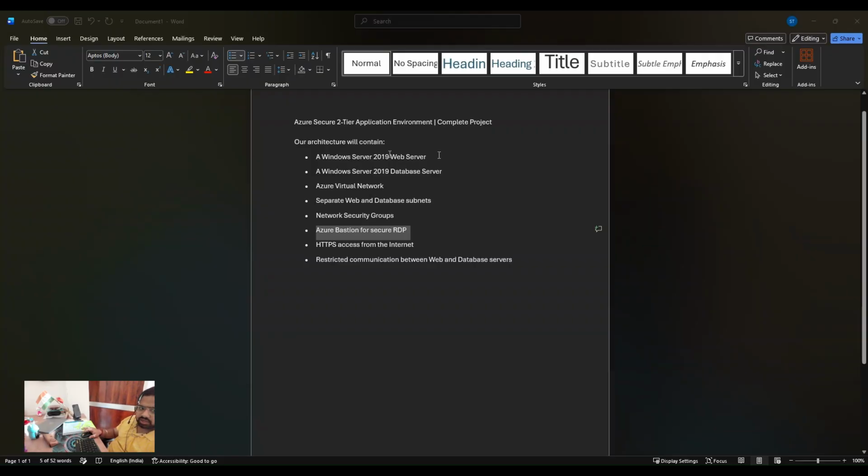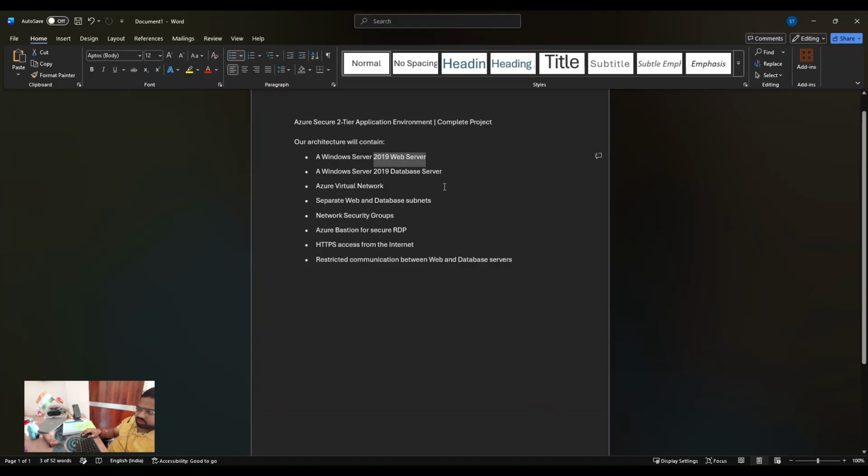Understanding the architecture. Before creating anything, let's understand our architecture. We will create one virtual network, and inside the VNet we will create two subnets. The first subnet will be the web subnet, and this subnet will contain our Windows Server 2019 web server.